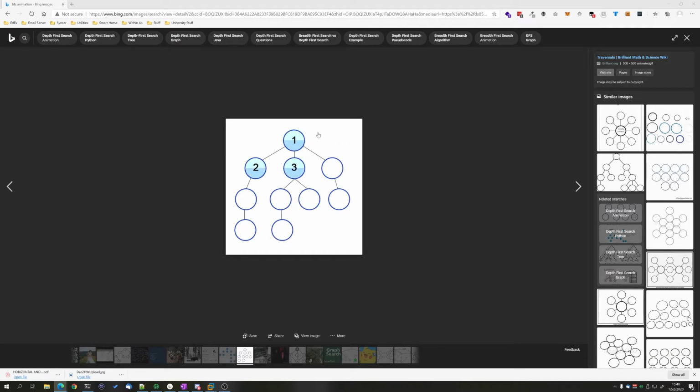So the way we can implement this is using something called a queue. Adjacent nodes are added, which is kind of like a list. So you can think of a queue as a list. However, adjacent nodes, so any nodes that are connected directly to this node, are added to the back of the queue, while the next node that you're going to go to is determined by looking at the front of the queue. So because of this, we can guarantee that the first path we find through BFS is going to be the shortest path possible.